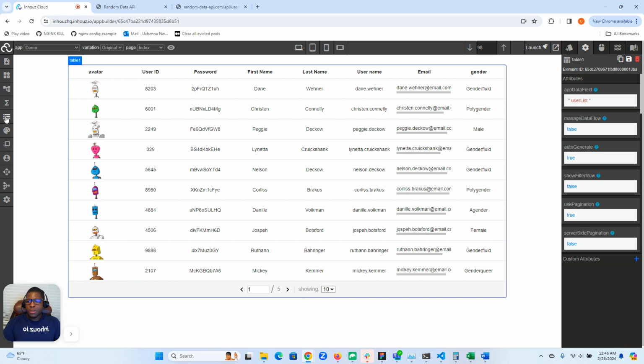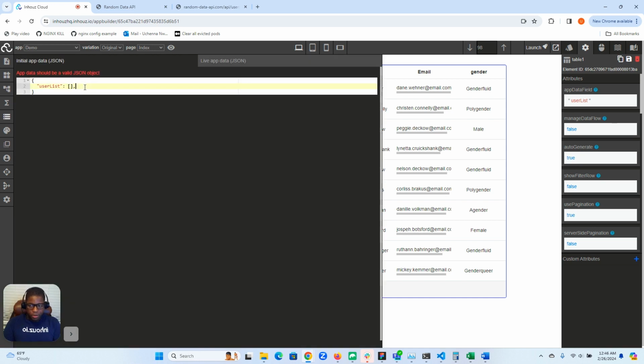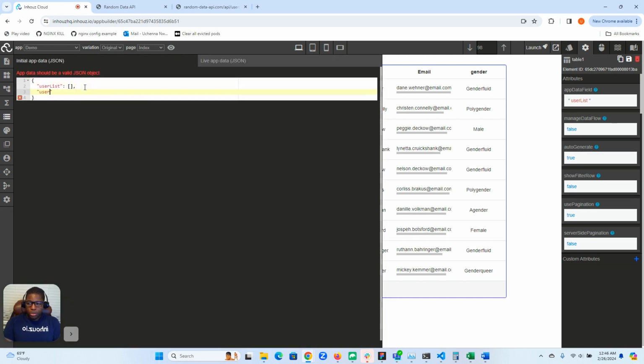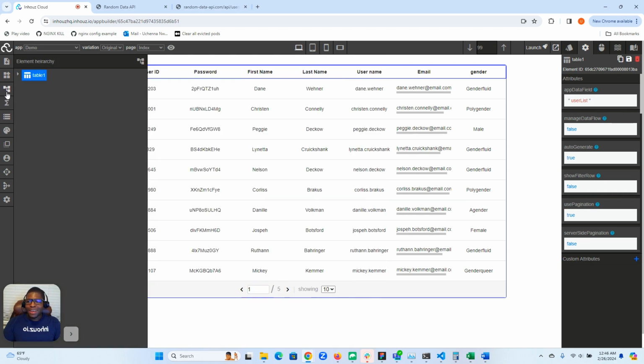And you know what? Let me just add one more field here. I'm going to call this user list total count, and this is going to be initialized to 0. I'm going to go ahead and save. I keep on saving, but I always have one extra thing I want to add. But let's just go ahead and refresh the page.